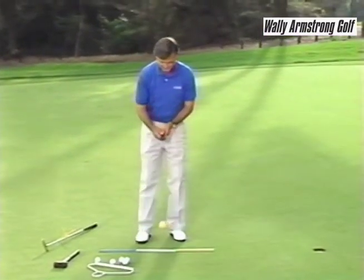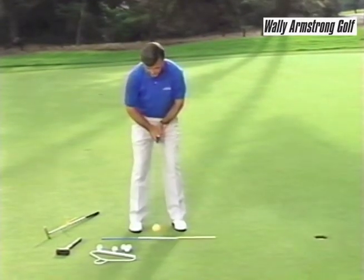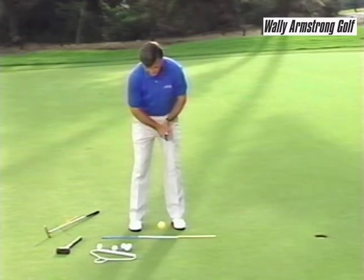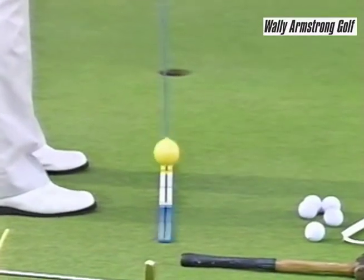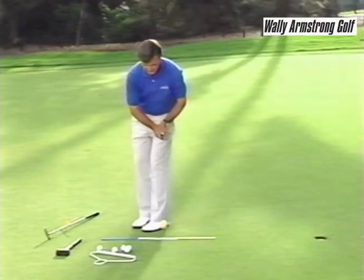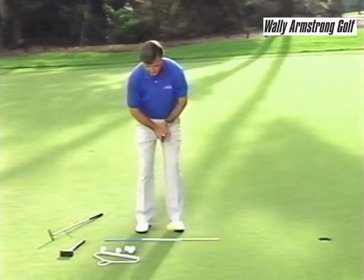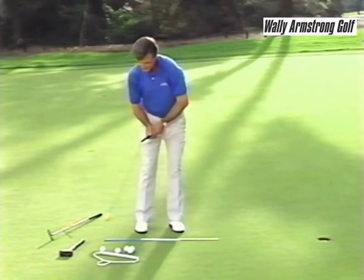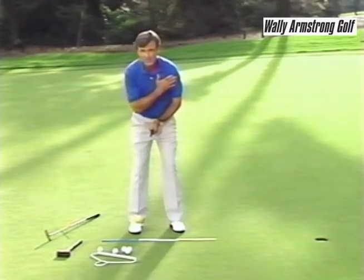Pick up your tempo ball — you may want to shorten it a little bit — put it down where you'd normally be putting, get into your putting stance, and let the ball swing back and forward. I can change my stance as long as I keep my shoulders square. But as soon as I start moving my shoulders around, that ball is just going to move everywhere. The shoulders are key in the putting stroke, and the way you get that feeling is by working with the hanger.